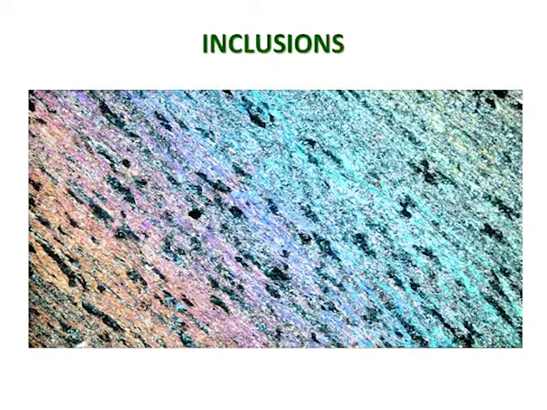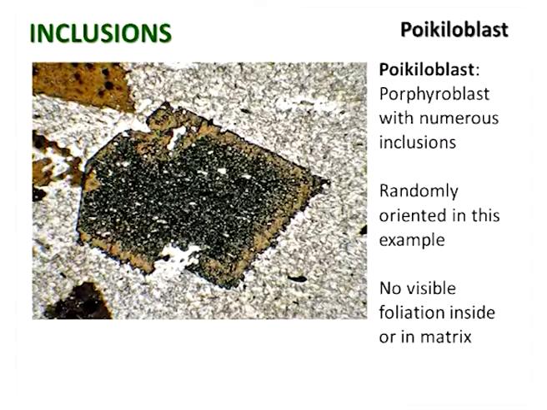So we've seen a few inclusions already, but inclusions are very useful, particularly in metamorphic and structural sections. Also, they can be used in igneous rocks for looking at crystal growth. And there are a few terms here. So we've talked about porphyroblasts, which are metamorphic minerals which have grown large in a particular rock. And a particular type of porphyroblast is called a poikiloblast, which is just a porphyroblast which is full of crystals, rather like this strikingly yellow staurolite here.